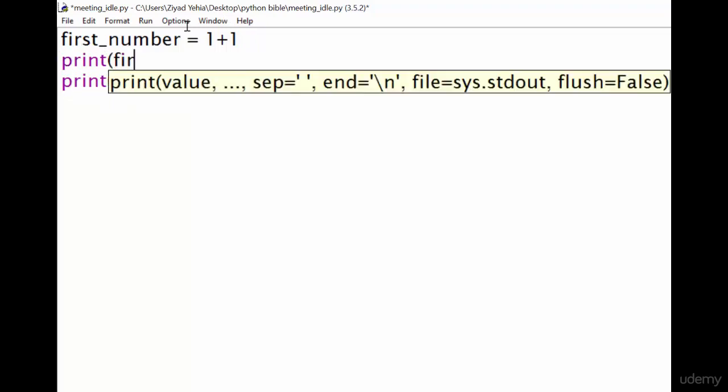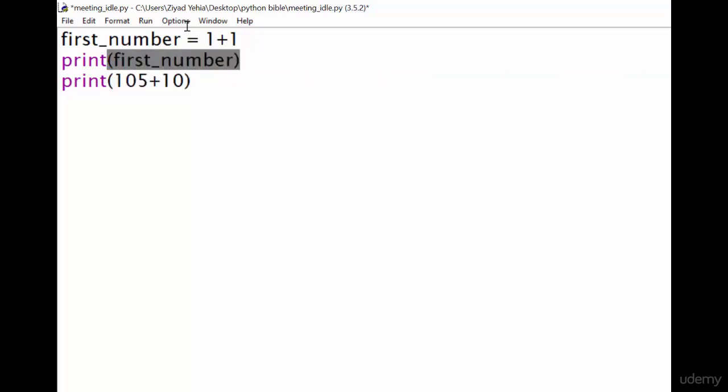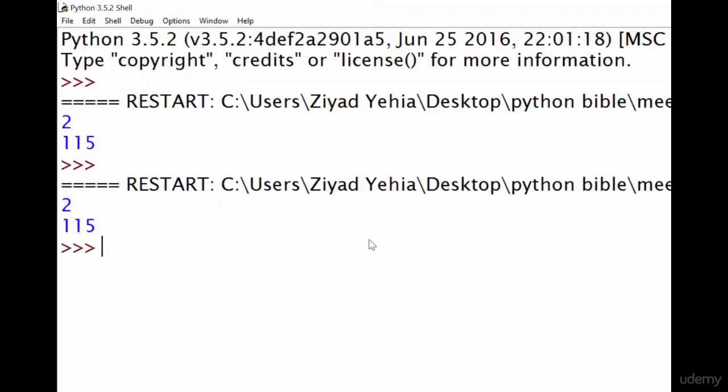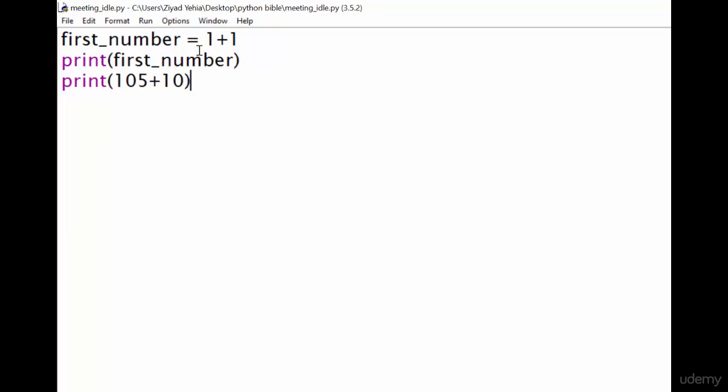So what we can do is instead of print(1 + 1), we can just use print(first_number). Here, Python will look inside the box called first_number and find the number 2. And it will then print the number 2 to the screen. So you can see we get exactly the same answer as when we just printed the answer directly, but by using variables this time. We can do this for the second value, and let's call that the equally imaginative name of second_number.